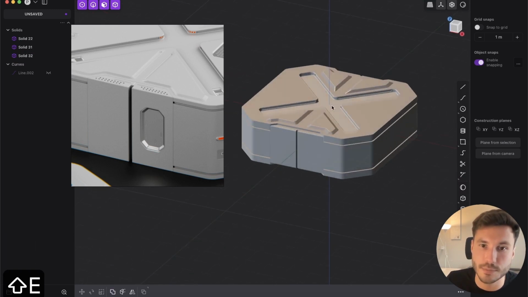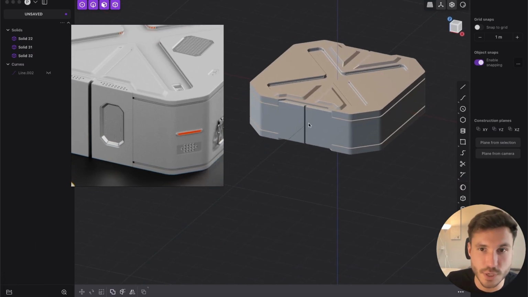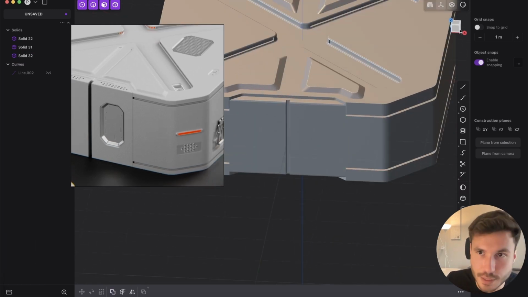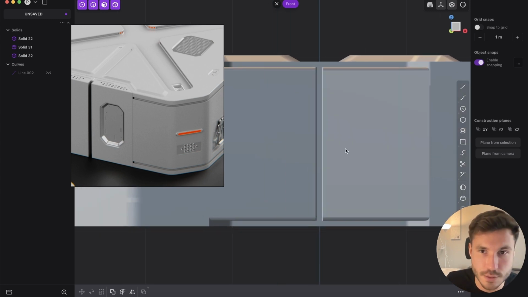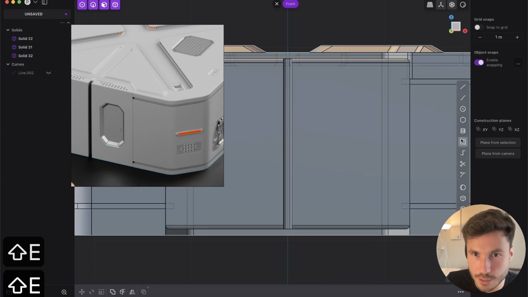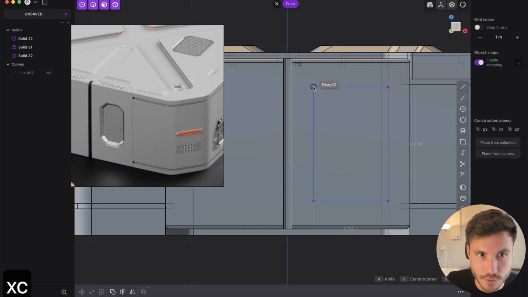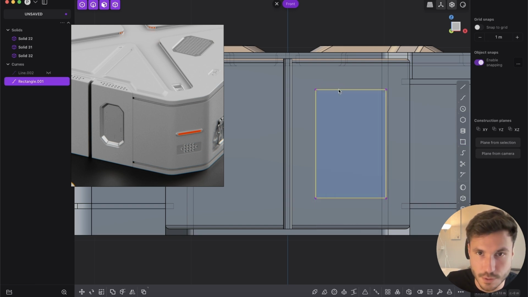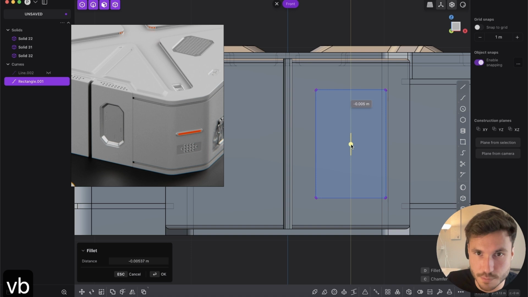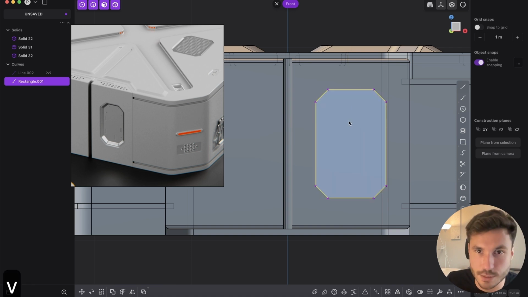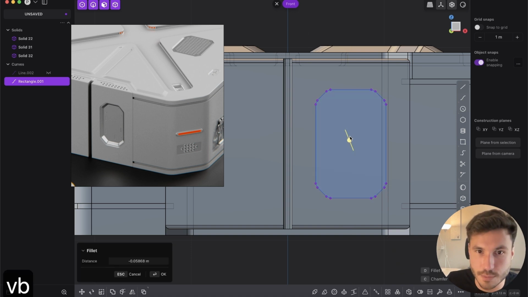So you see, we are getting very fast, really cool results. So let's create very quickly this shape here. Again, just rectangle around the middle, press C. So you go in all directions and press B. So yeah, very simple, just a chamfer. And B again, just to add some fillets.